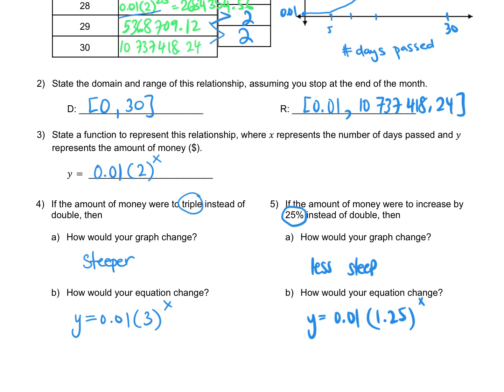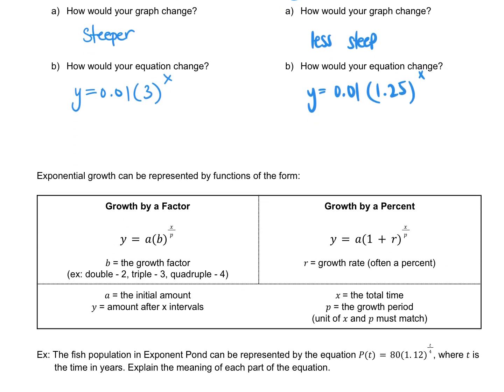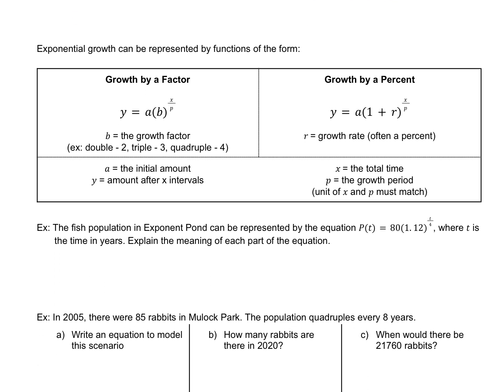And there we are. So here's our first example with no real foundation of how to create the equation, but we did it by observing that repeated multiplication of the 2 and thought about how it would relate to an exponential form and that equation. So let's summarize it. We will see exponential growth examples where you're given the growth by a factor like doubling, tripling, that kind of thing, or a growth by a percentage like a 25% increase or a 10% increase or whatever it might be. So if it's growth by a factor, here's what our equation will look like. And we saw this in the previous example.